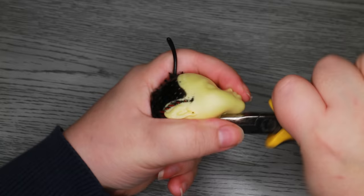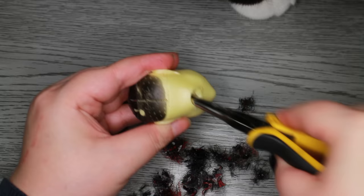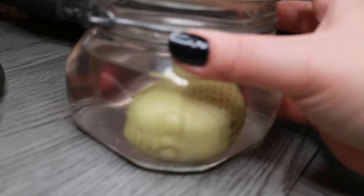I remove the rest of the hair with needle nose pliers. And of course, the cat inspector had to see what I was working on. And yes, he did try to eat some of the glue gunk. Unfortunately, I was faster. I also remove her antenna, which reminded me more of a butterfly than a moth. Then her head will go to an acetone bath for 2 hours. Just a plain old doll head in a jar, nothing special here.